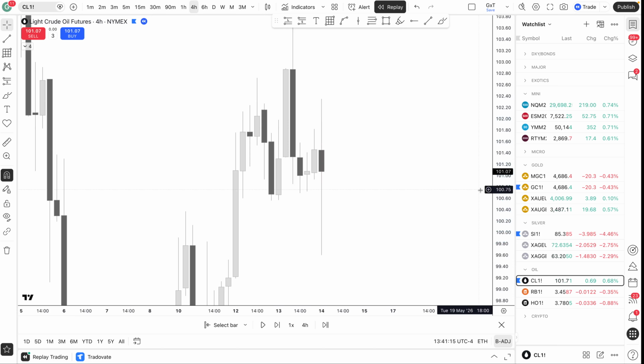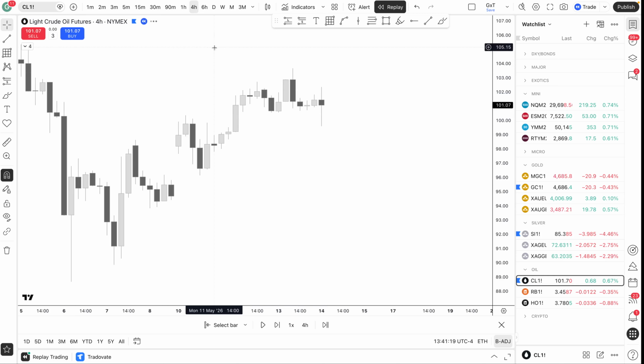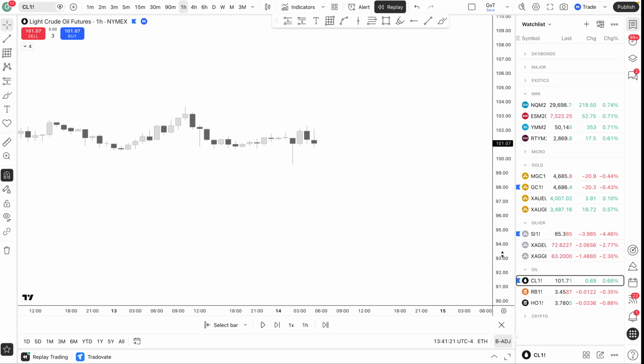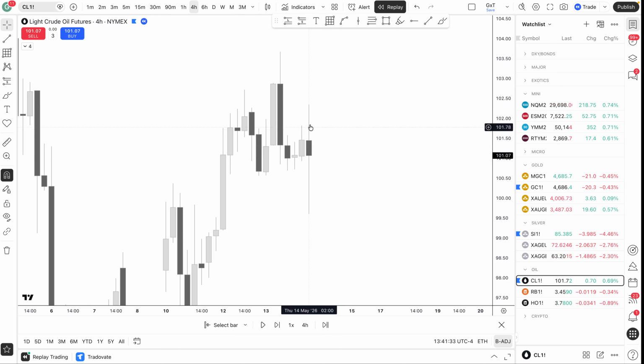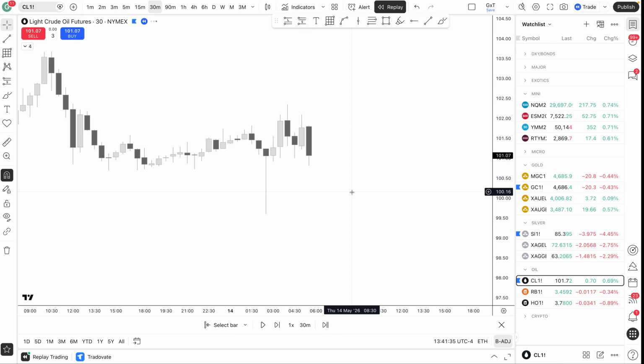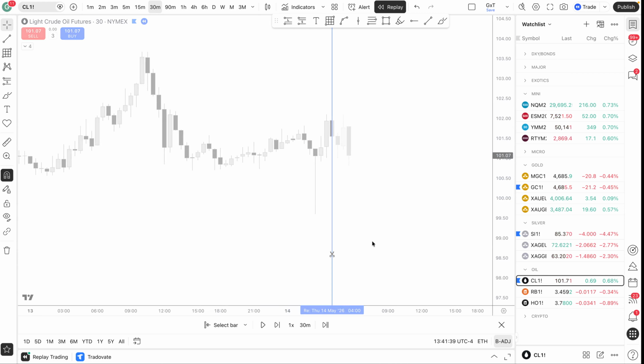I'm not sure if there's any confirmation to it. Let's look. Is this a PSP on the 4-hour? No. Let's look inside of this 4-hour candle, and this is what you see, right? This is what I mean, guys, by you cannot copy trade, or pattern trade, like C2 candles. You can't do it. When you look inside the C2 candle, is this a reverse signature, guys? No, right? You get it right here.